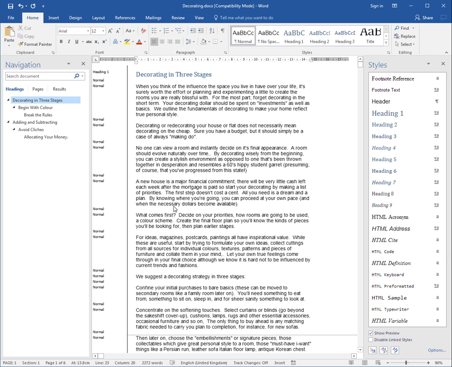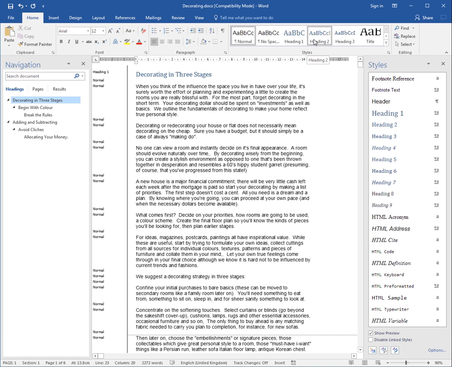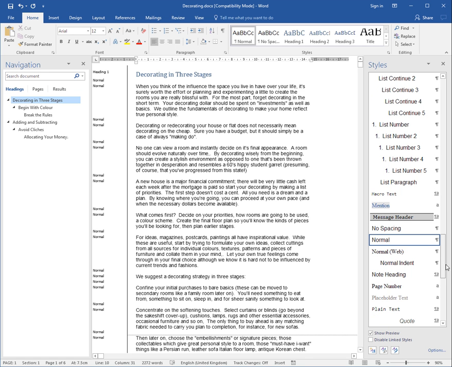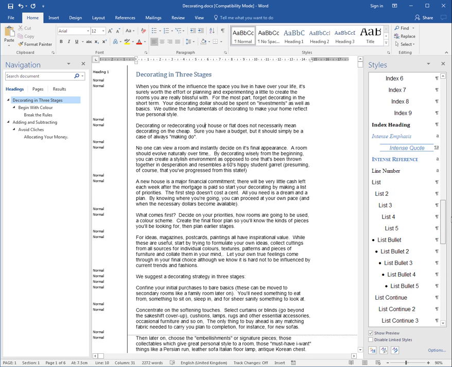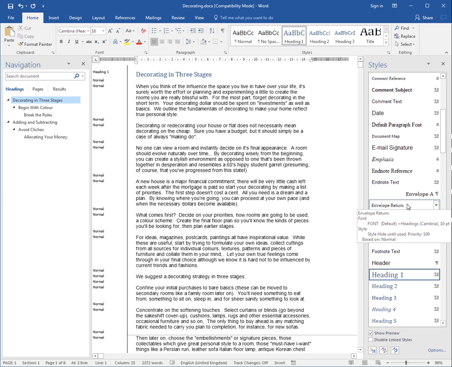Okay, so applying styles to your document using the Styles task pane on the right hand side, or using the Styles gallery up in the ribbon, or pressing the shortcut keys is great. But the one problem I have is when your navigation pane on the right hand side is showing you all the styles, it's quite annoying to have to keep scrolling down to normal and then scrolling up to heading 1. I seem to do a lot of scrolling across styles that I simply don't use.